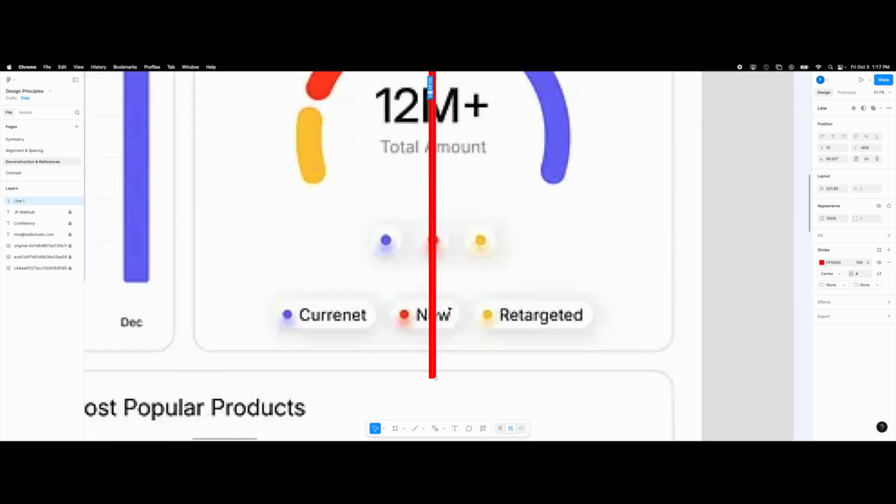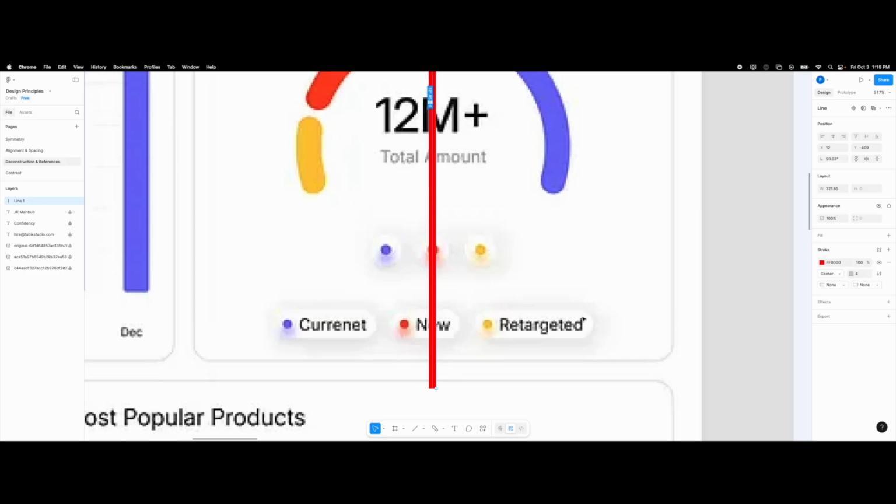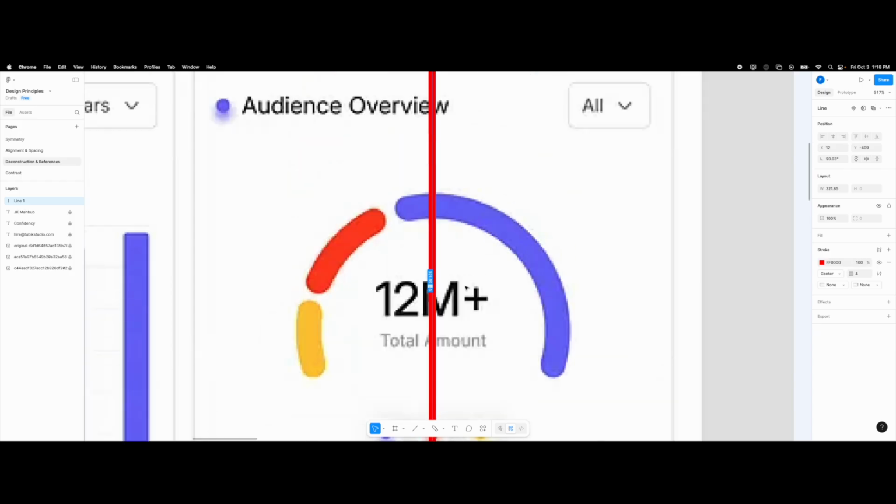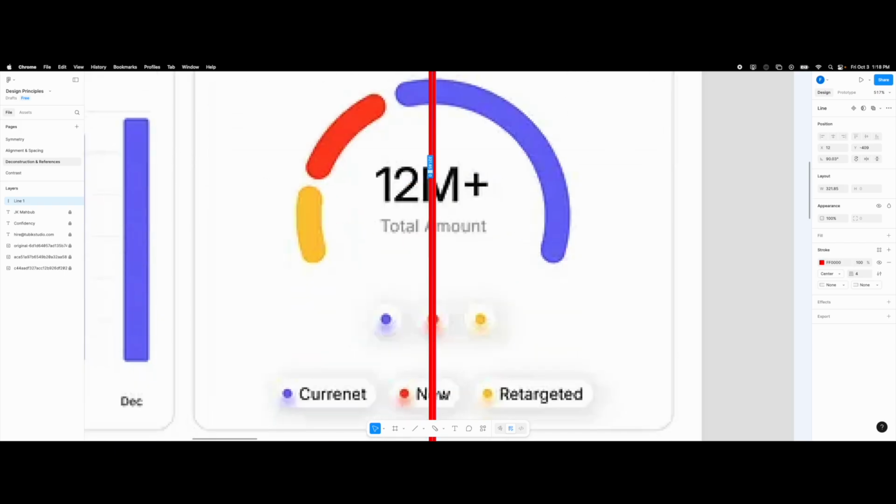And these elements here at the bottom too, these little indicators, you'll notice that these elements too are distributed from left to right pretty evenly. So you have this middle element here that cuts right through the middle. And then you have one element to the left and one element to the right. They are different shapes and sizes, and that's fine because you're also balancing that. It's that balancing act between symmetry and asymmetry. But for the most part, everything is center aligned here, or aligned based on the center.